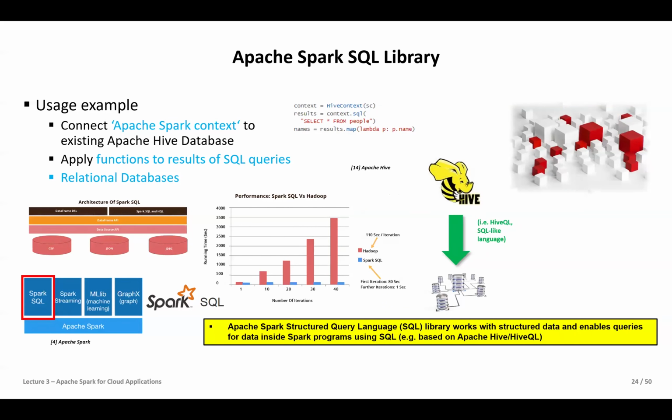I think the SQL library, if you see here, when you have the traditional Hadoop doing this with the MapReduce engine, and you want to have an SQL statement, very simple for people, and map that to a certain idea of names, it doesn't matter really. You would have quite a difference between Spark SQL and Hadoop. Again, ideas about the performance, of course, doing it in memory and so on.